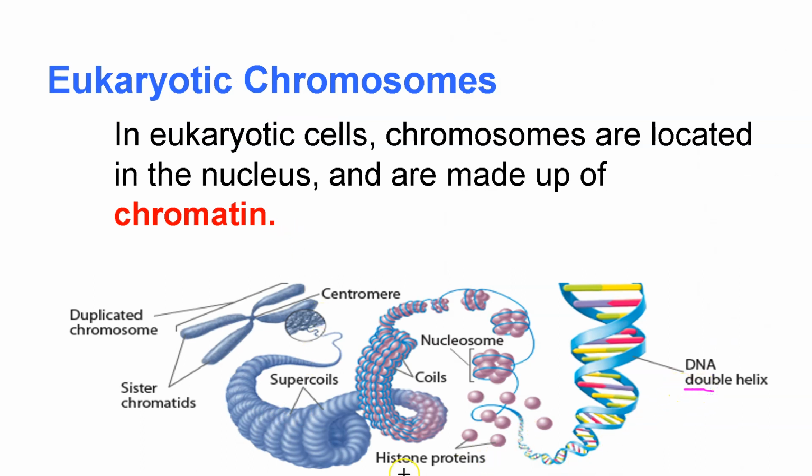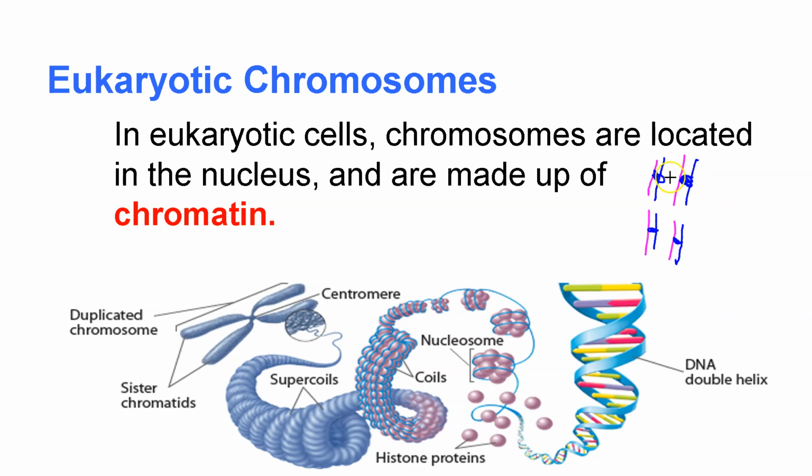It starts with DNA, then it folds around histone proteins, then those join together to form nucleosomes, and you kind of have this old telephone cord, which leads to a duplicated chromosome. Notice something though right here. This term, sister chromatids, is a common misconception in biology. Let's say an organism has 1, 2, 3, 4 chromosomes, okay? When those chromosomes duplicate, they should look roughly exactly the same, right? And then during prophase, which we'll get to in a second, they're joined at the place called the centromere. That's a vocabulary word.